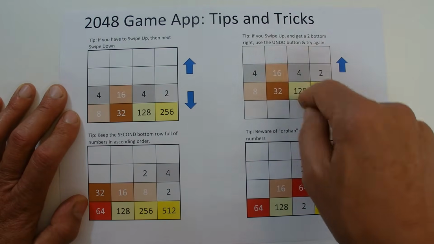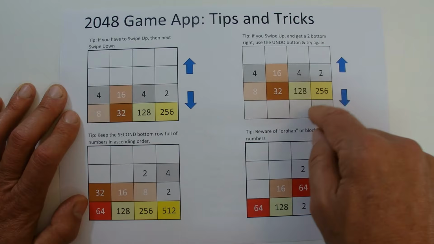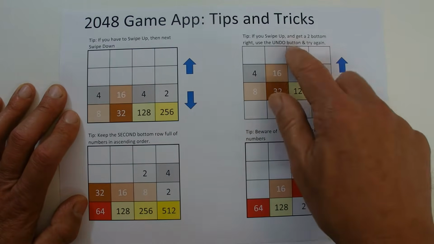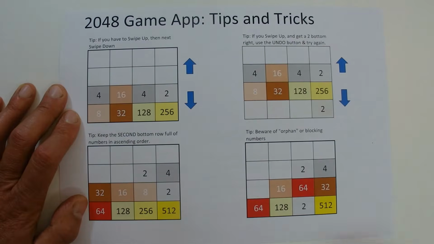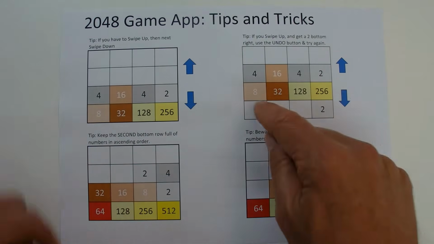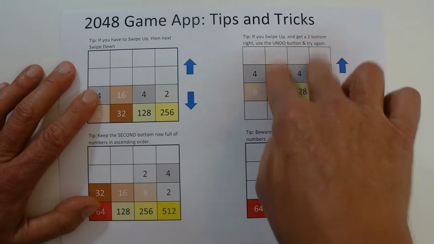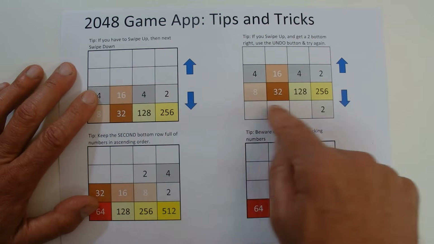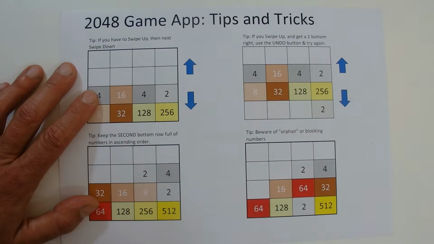It might take a few goes. If every time you swipe up it keeps dropping numbers in those bottom cells, just keep hitting the undo button until you get it to throw a 2 or a 4 up the top, or maybe over in that bottom left hand side. And as soon as you swipe down, then you'll maintain that 32, 128, 256 that you had originally in that bottom section.